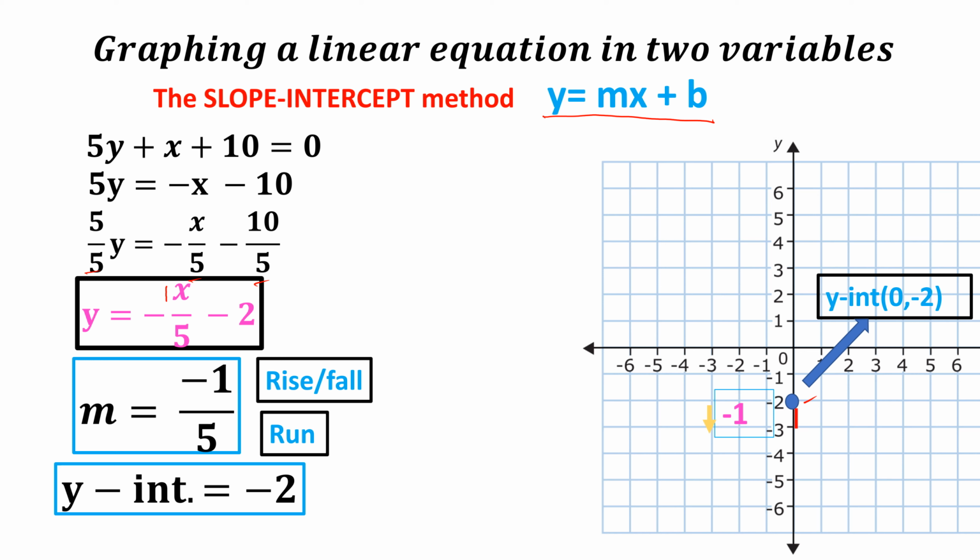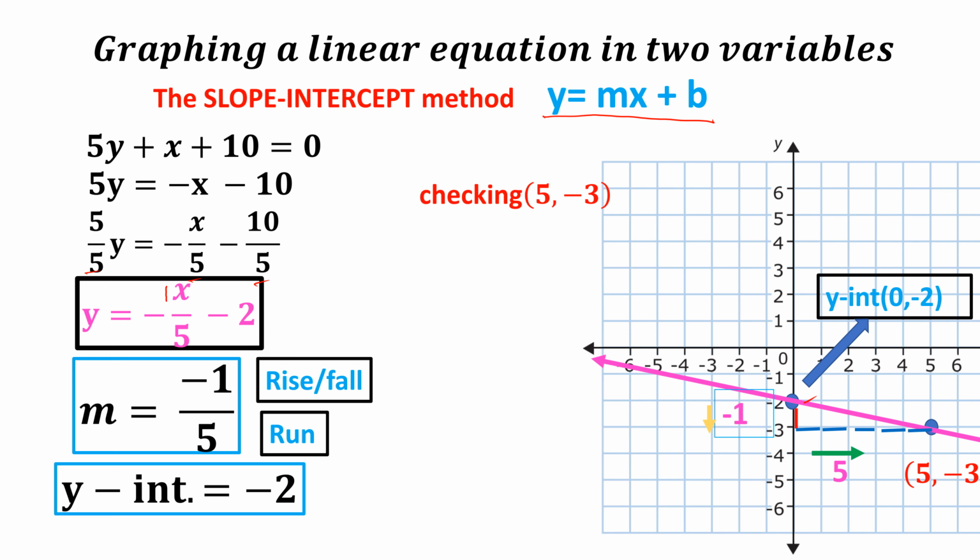From the y-intercept, we go down 1 unit. And to proceed to the next point, we need to consider that our run is 5 and it's positive. So it goes right: 1, 2, 3, 4, and 5. And there is the second point. So the point there is already plotted as the second point, and it's now (5, -3).